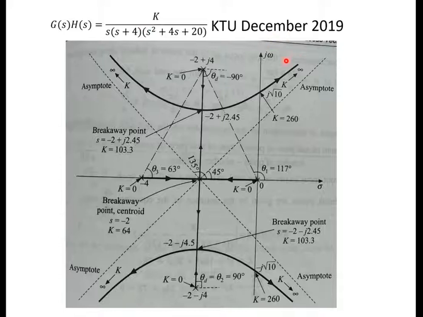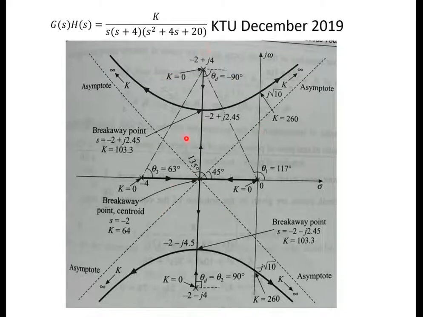So this is another, that's just your seniors' question. Last year's pass out students, the December 2019, 2020 pass out batch, has written it, KTU. So you see the same type of question. So that is why for the higher order systems, fourth order onwards, we have to draw it only. Under second order, even with the values, the shape will vary, that I told you. Maybe it can be a circle and all.